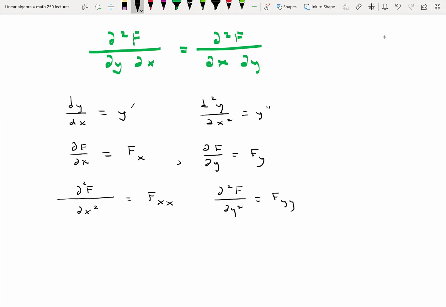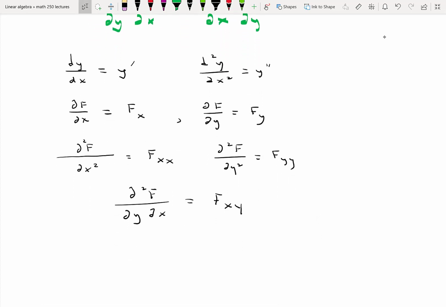So, I wanted to get to this one. The second partial, how would we write second partial first with respect to x and then with respect to y? We would write it f_xy. It's a little quirky thing with the notation: with the curly d notation in the denominator, you have to read from right to left. But with the subscript notation, you'll read from left to right. So first, second, first, second.